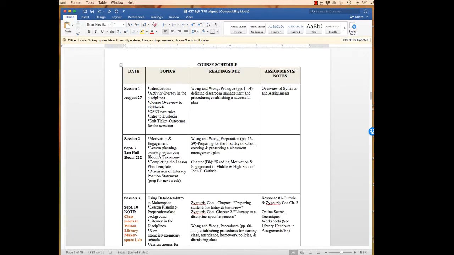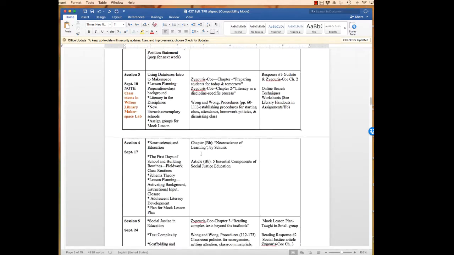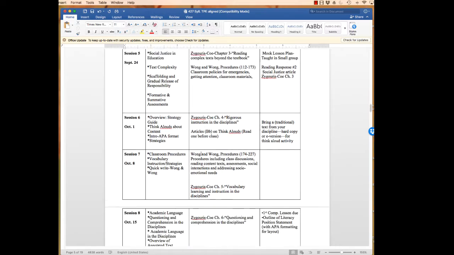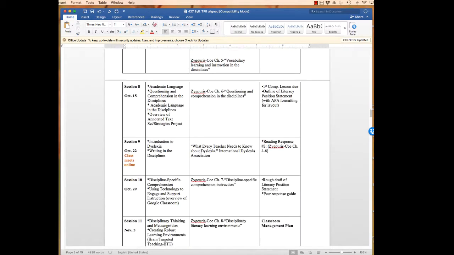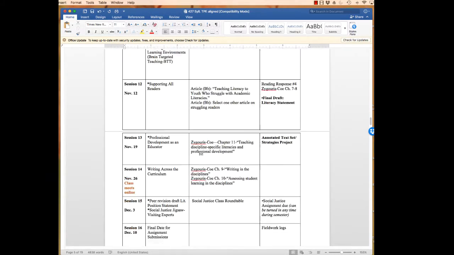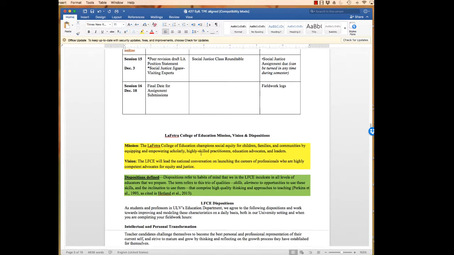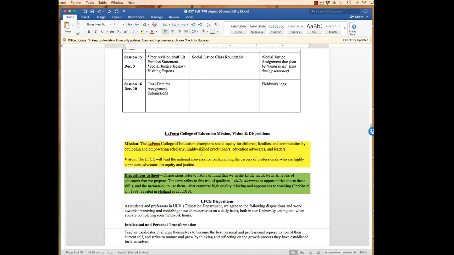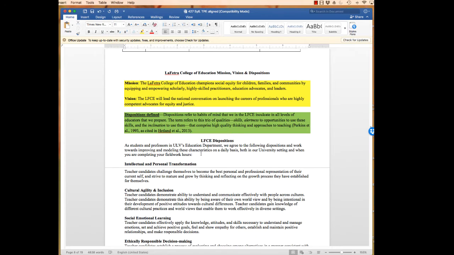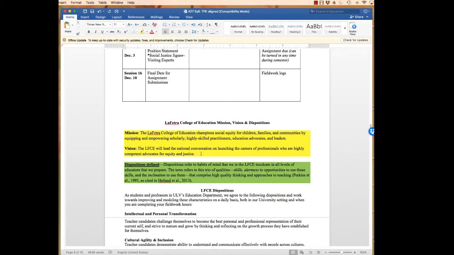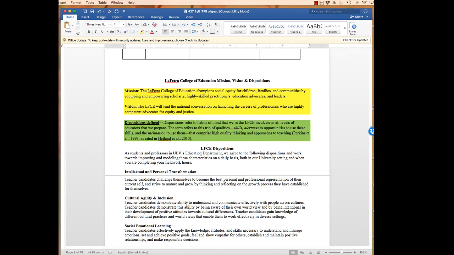Okay, and then the week-by-week syllabus. This syllabus is the 16-week syllabus. You will have to modify it if you're teaching in a 10-week or a weekend format. I've never taught this class off campus, so I don't have a format yet, but you're welcome to take this version and then modify it for the timing of your course.